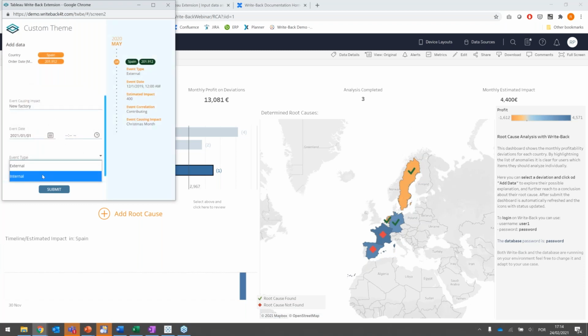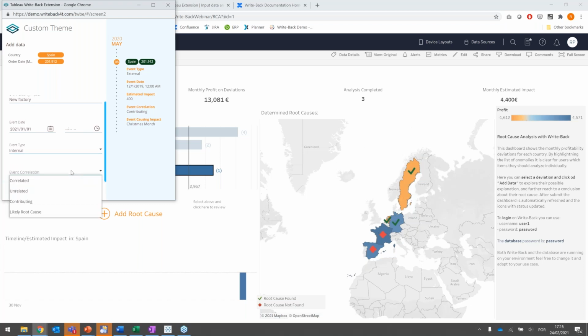This is an internal event type, so it wasn't something external. And the thing is, I know that this is the likely root cause for these things. So I could specify another option, but I believe that it's this one. And when I choose the likely root cause, it's interesting because the form changes and we get additional fields.